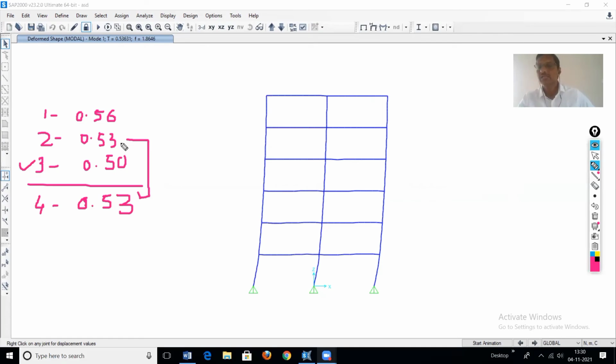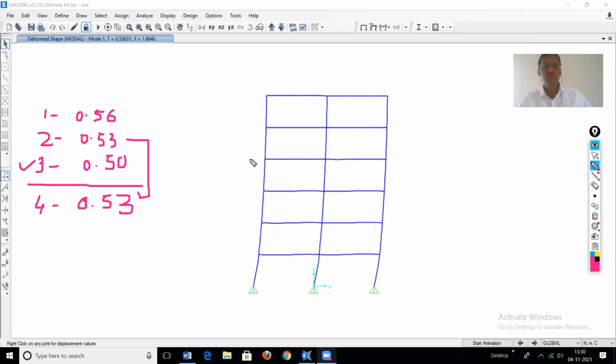To provide partial rigidity, we can either use the end offset command by assigning the zone factor equal to 0.5, or use the panel zone command. Both give nearly the same results. As I mentioned above also, in many codes, if the RCC joint is there, the joints are to be modeled with 50% rigidity.